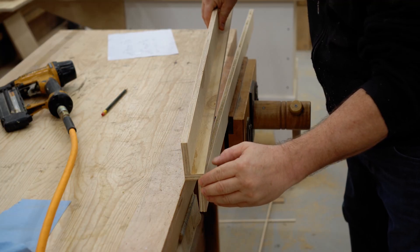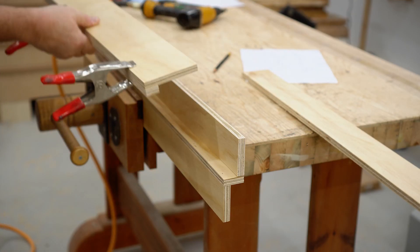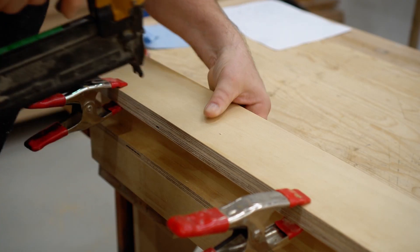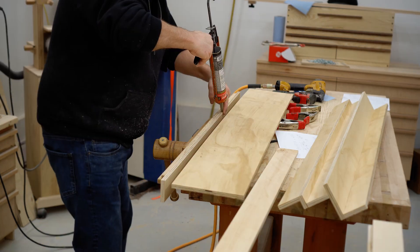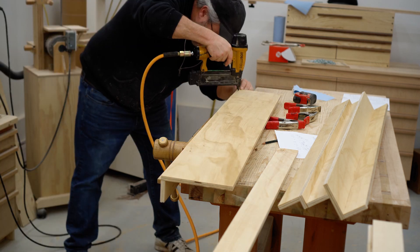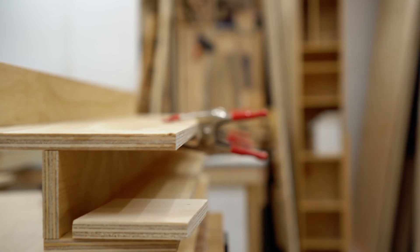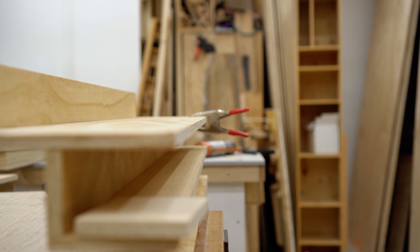The typical quadratic diffuser is not made this way. It's made with all of the wells at full depth, and then the backs are put in afterwards to make them the right depth. However, that wastes a lot of material because they don't have to be full depth on the back — it's just the front of this thing that counts; that's what does the actual diffusion. So I sized the parts to avoid all of that waste. To put them together, I'm using 1¼-inch 18-gauge brads and polyurethane construction adhesive. The advantage of this glue is it has a long open time, it'll stick to the already-finished parts, and since it's cold in my shop, that's not a problem for this glue.